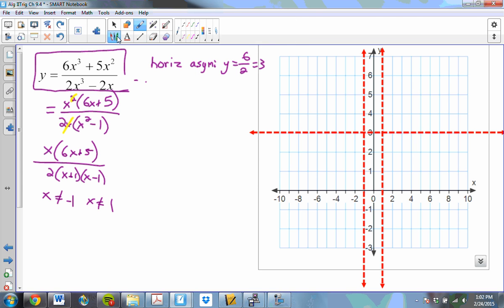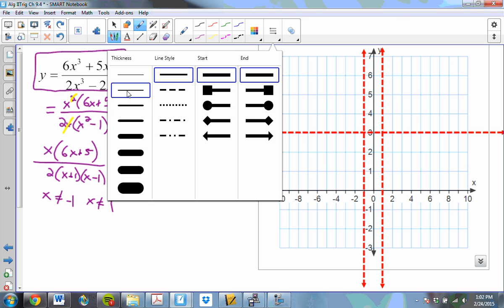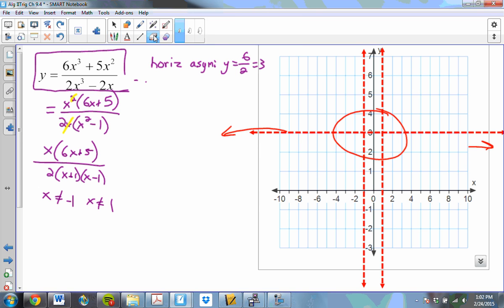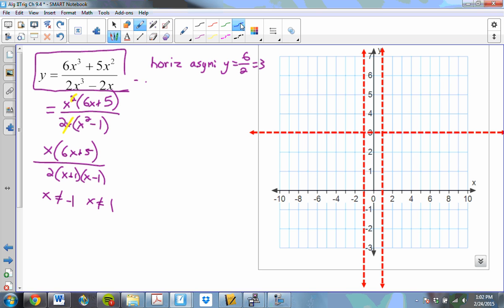Now, something to know about asymptotes, the definition that we've been using isn't really complete. What I've been saying is that an asymptote is a line that your graph never touches. But a lot of times, you'll actually touch asymptotes around here somewhere. You'll get close to your asymptote out here. On the extremes, the more extreme you get, you don't actually touch the asymptote. But inside, around there, you can touch the horizontal asymptotes in this area here. You never touch vertical asymptotes. And I think we'll see that here, but we'll see. Okay, here's how you graph this.